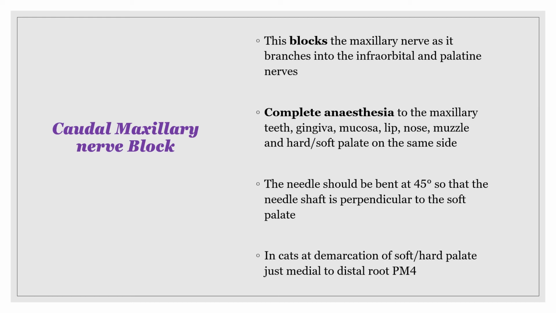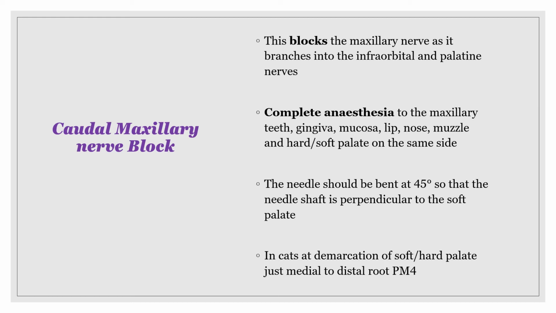So it is a handy nerve block if you have to do surgery on the nares for, say, a brachycephalic dog, or due to trauma to the lip where you have to do some suturing. It would be a nerve block that you could utilize. Normally we bend the needle at 45 degrees to the vertical, and this allows us to come from a rostral to caudal direction, and we place that needle behind the second molar tooth in the maxilla, and we usually go half the height of the mandible in the first molar region. We'll talk about that soon, and that's how deep we go into the pterygopalatine fossa.